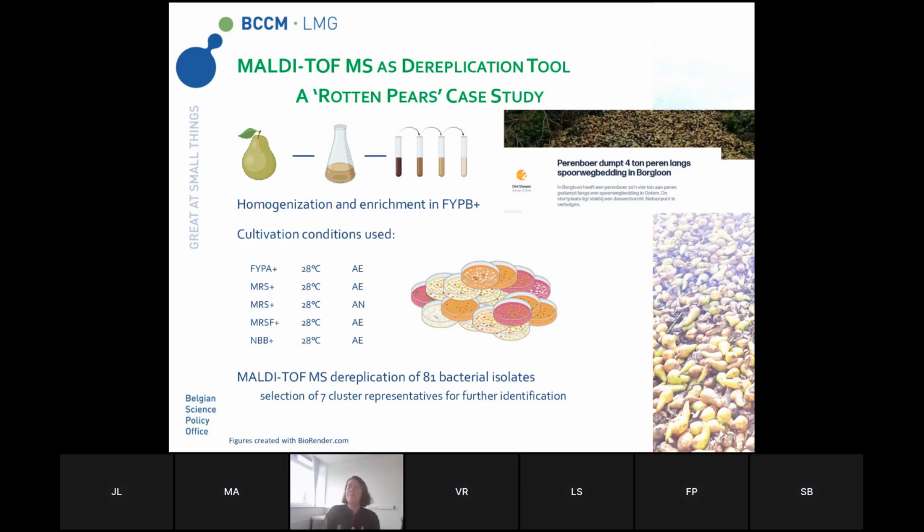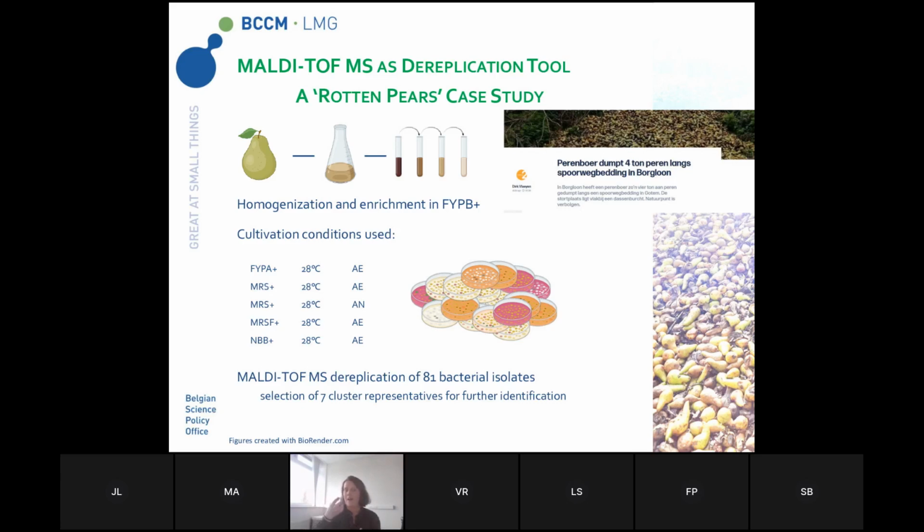So in April 2021, not that long ago, before summer, a pear farmer decided to just dump his 4 tons of pears that were still laying around in a refrigerator in a railway bedding in Limburg, Belgium. And they were rotting away on the side. So we decided, okay, very interesting here. We are just going to search for those pears. We're going to take samples of the rotting pears.